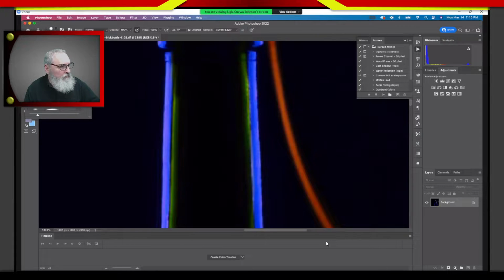At this scale, you're about 20 pixels. You're going to get a fairly crisp edge without it being exactly sharp. So it gives you that little bit of a soft edge.